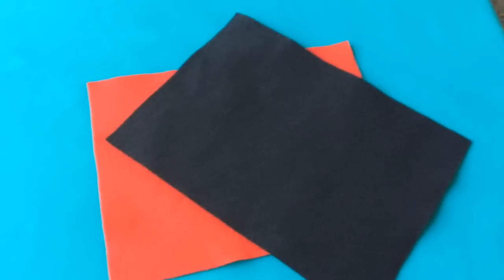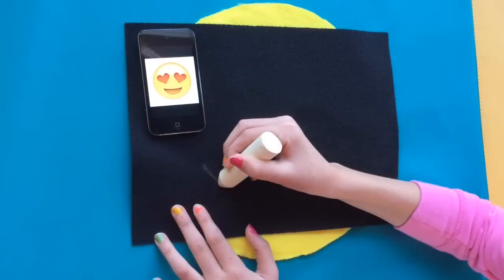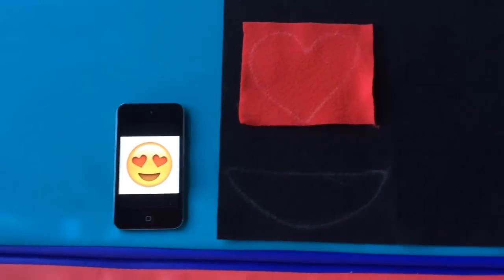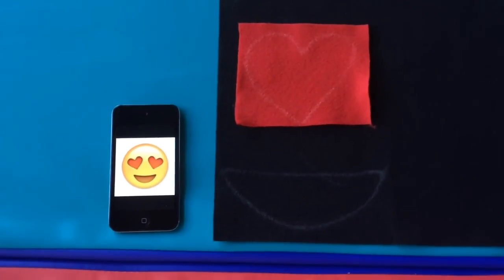Next, you're going to find a picture of your emoji so you can start drawing it. Right now I'm doing the heart emoji, so I'm going to need red and black fabric. With the chalk, you'll start drawing it. And I just did one heart eye right now and the mouth.